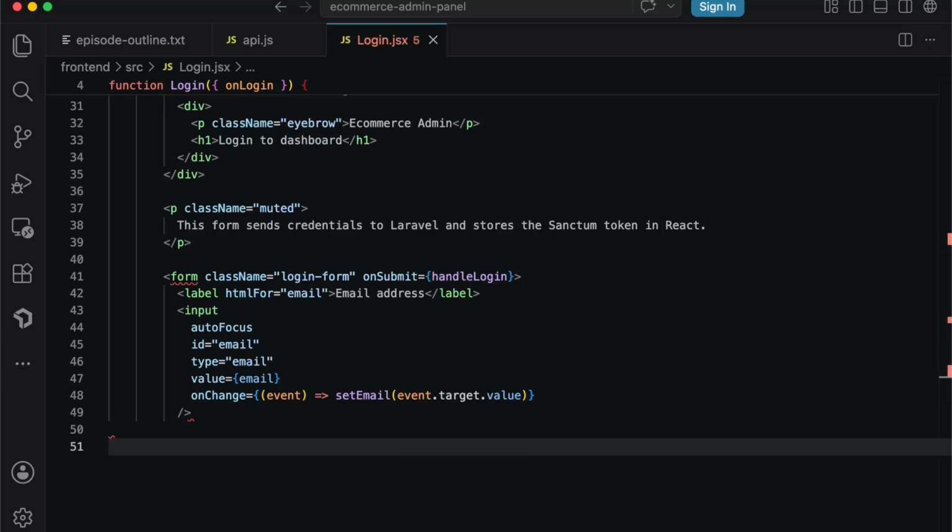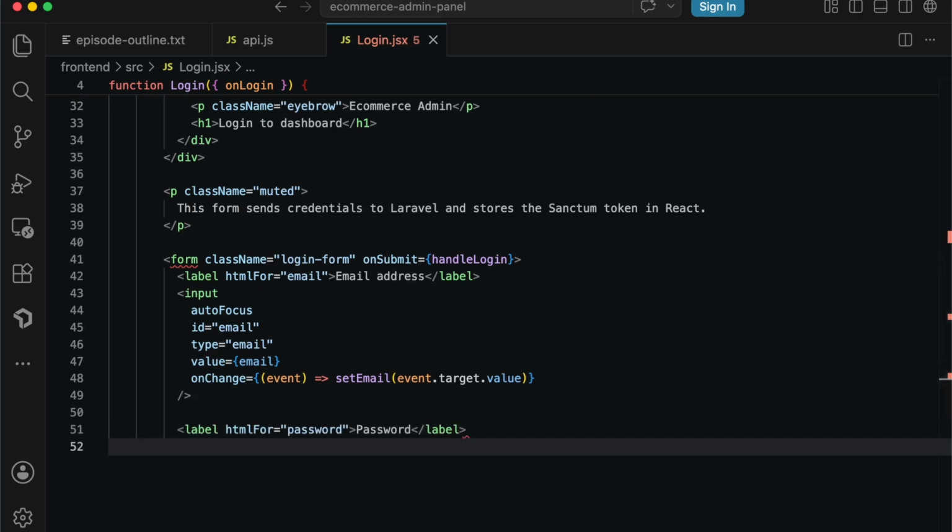The password field follows the same pattern but uses password type, so the browser hides the characters.